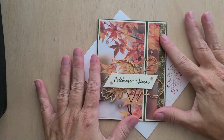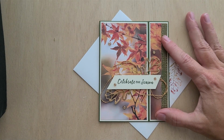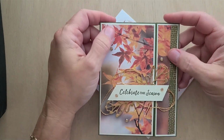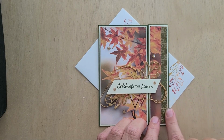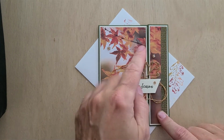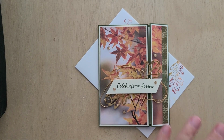This is a card that we made in North Carolina. It was one of the projects made during the Saturday craft day, so it was not a shoebox swap. I did make a little bit of a change to it, mainly because I made a mistake. This strip is supposed to be on the inside, and this panel is supposed to be this pattern. I had already glued this on when they said that this was supposed to be a pattern, so I had to adjust it a little bit.